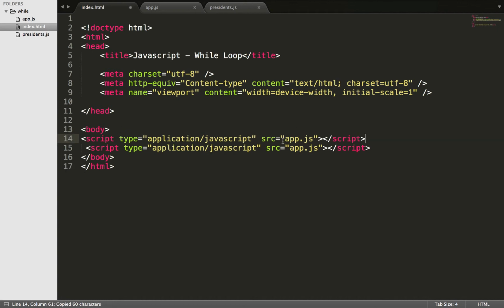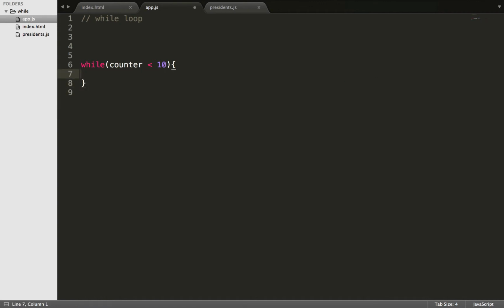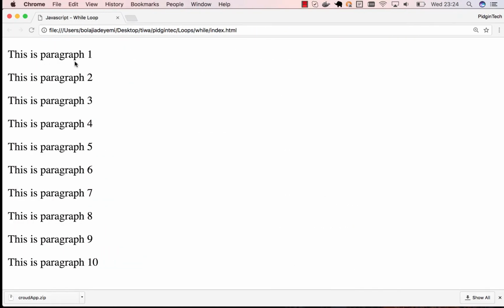So here I will just put president.js, so it loads first before anything. Let me delete what is inside here, and I will comment this one out because I don't want it to show in the browser.